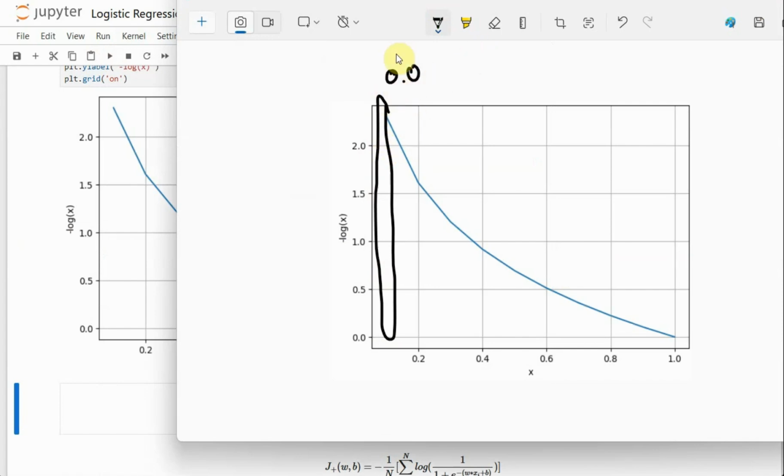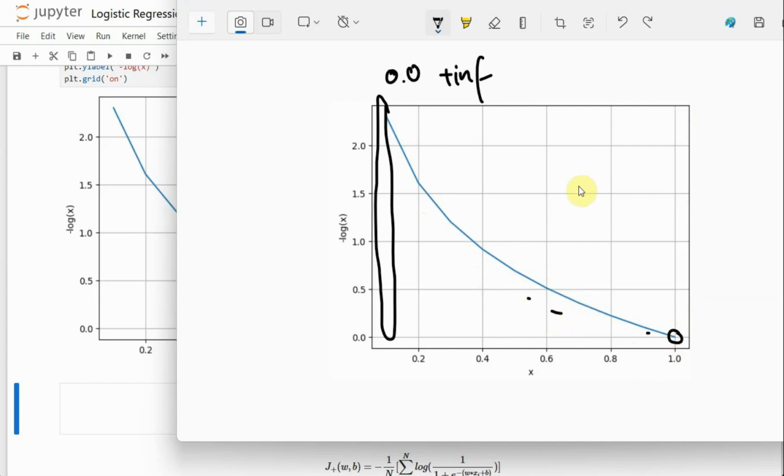At 0, it will be positive infinity. However, if we generate a value close to 1, then the cost function will take the value 0. And in between these two edge cases, this cost function is monotonically decaying, which is also good for us.